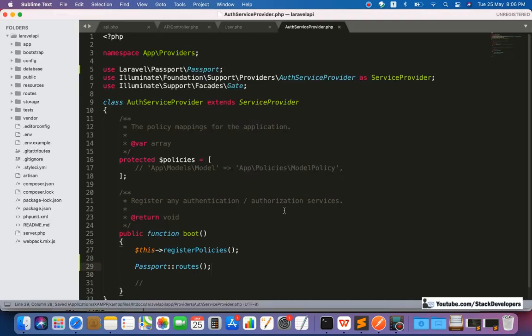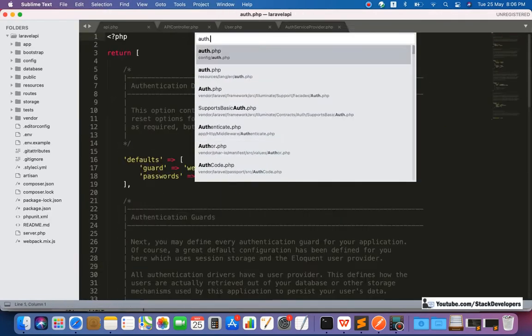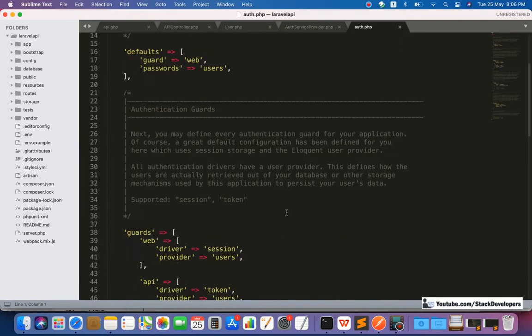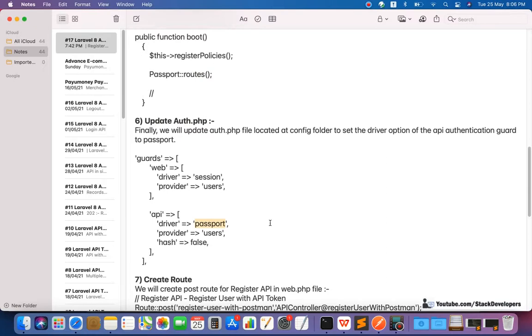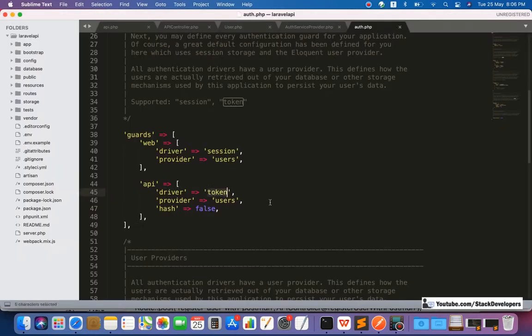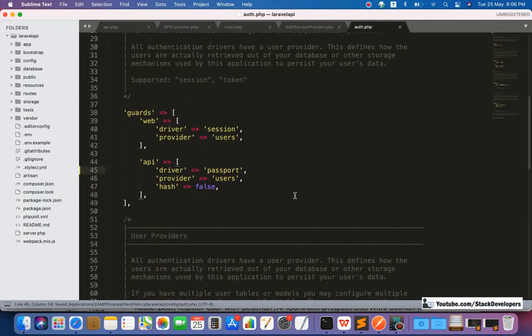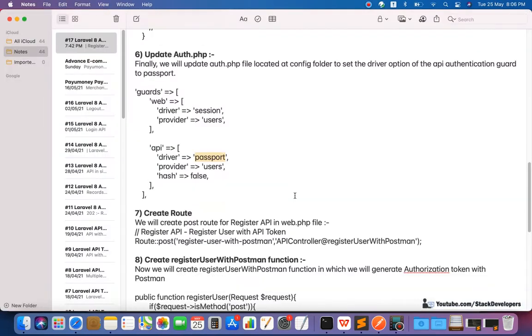The final step we are going to take is in auth.php. We are going to use passport instead of token. You can see we are going to use the driver as passport instead of token. So these are the steps we have taken for passport.